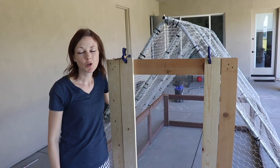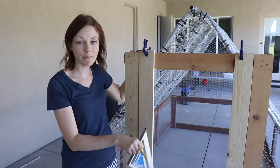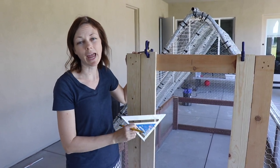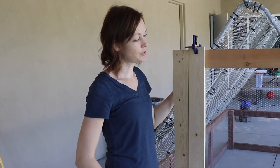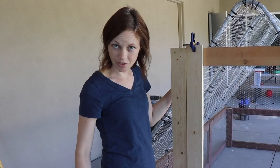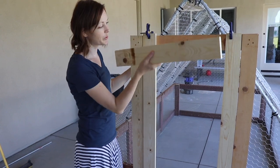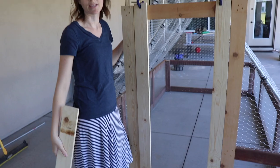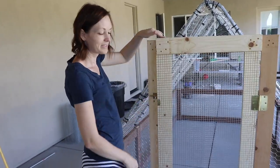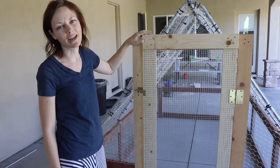The one smart thing we did was save the door for last. We went ahead and framed the door, but you're going to want to save the hanging of the door for last because there might be some shifting and movement going on. The book doesn't really give specifics on how to do your door. We are going to attach our hardware cloth to the outside of the door and then put a top brace and a bottom brace. We're really glad we made the door this way, especially since we were stapling by hand.